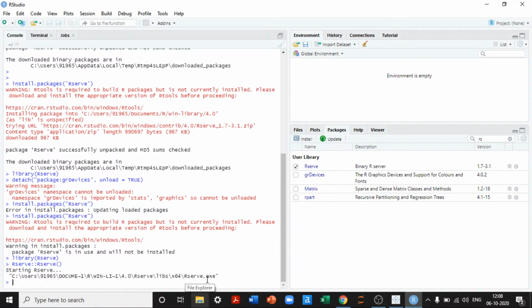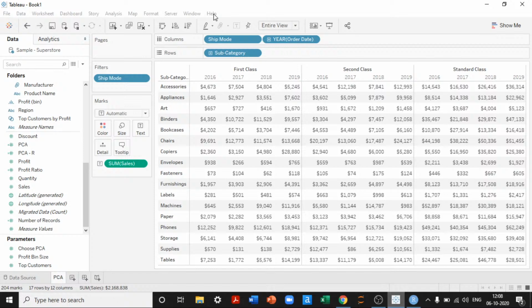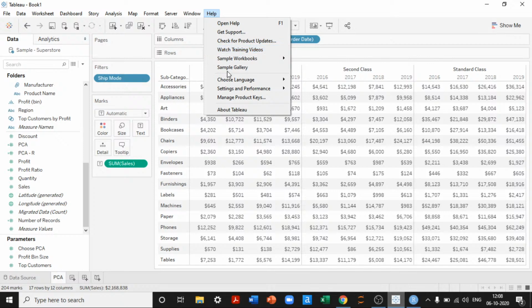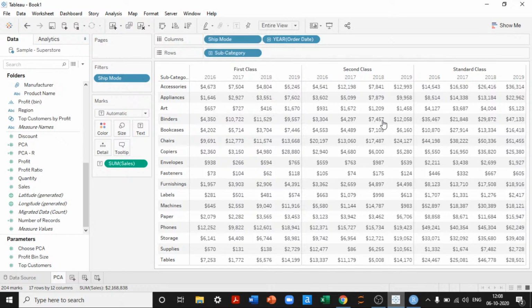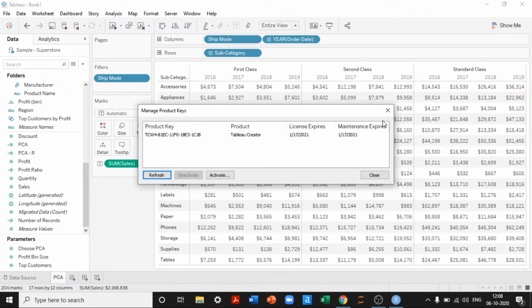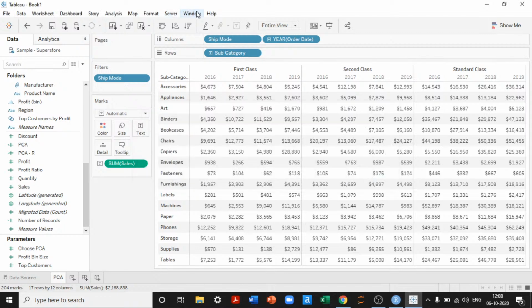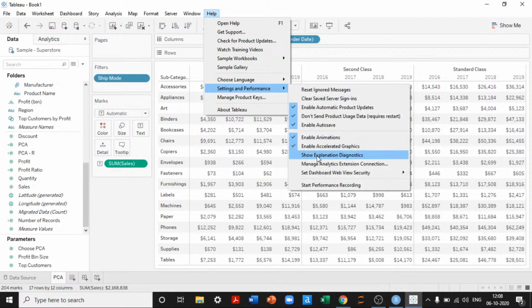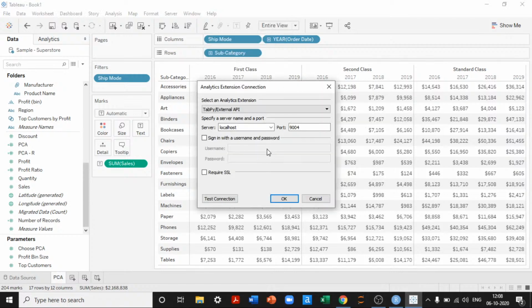It says it is starting Rserve for us. Once Rserve is executed and running in the backend, we can go to Tableau directly, go to the Help pane. In the Help option, you can choose Settings and Performance, Manage Analytics Extension Connection.